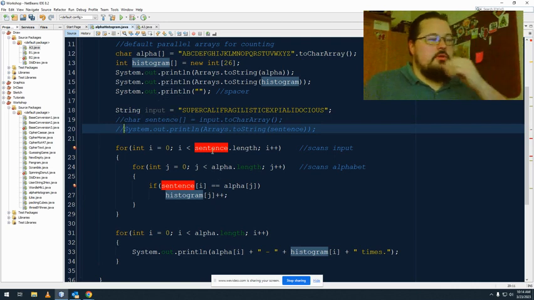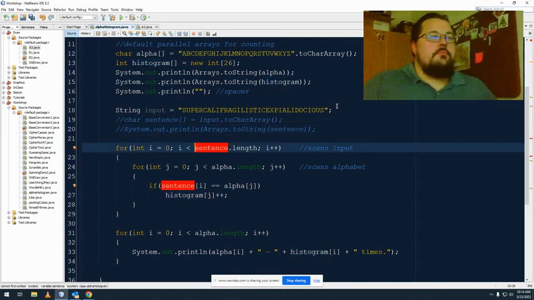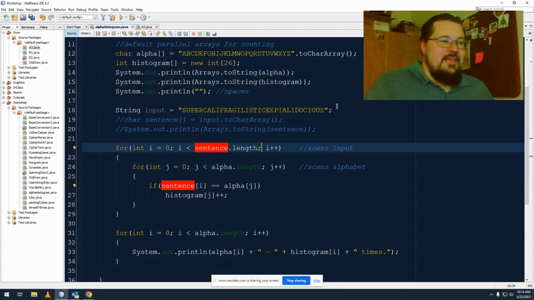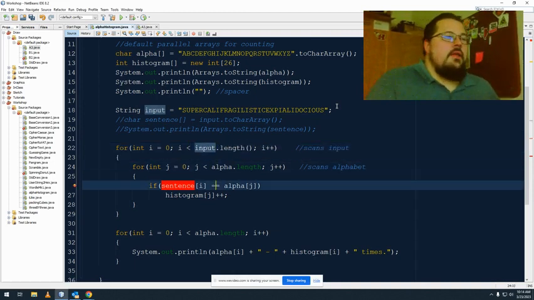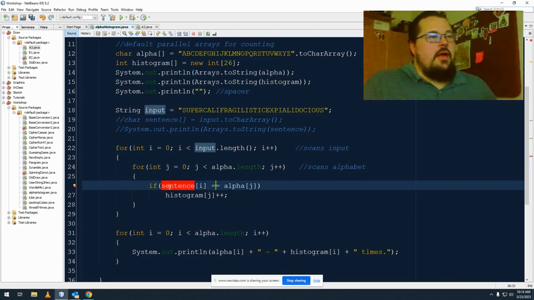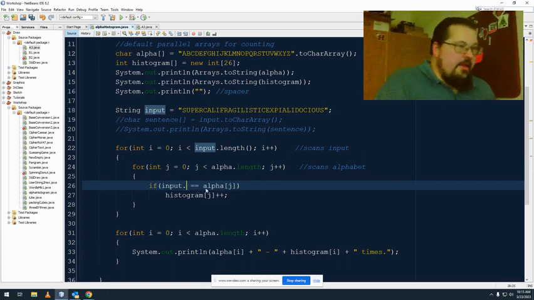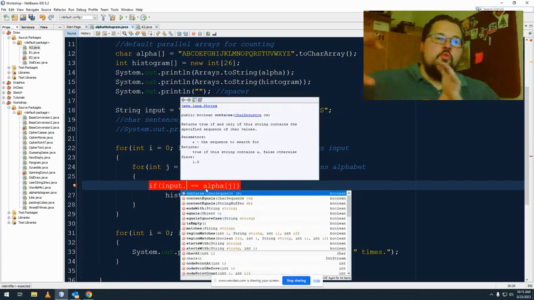Here we are at our loop. Now I'm reading the length, which is a method, and it's not sentence anymore, it's input. Now here's where it differs slightly. I have input, but because it's a string, I need to rip a char out of it briefly.